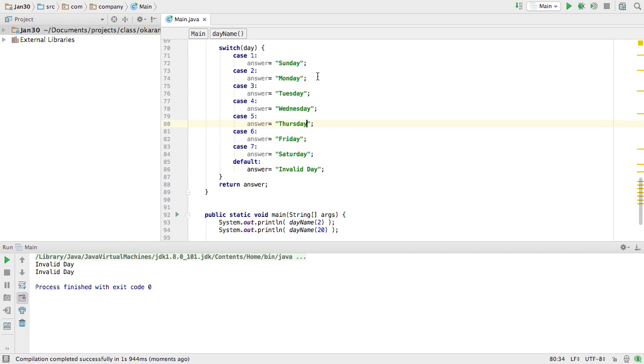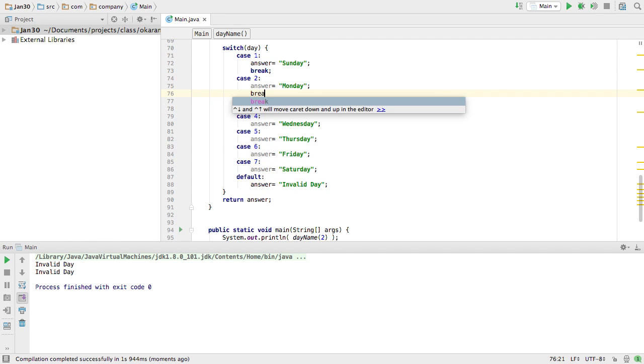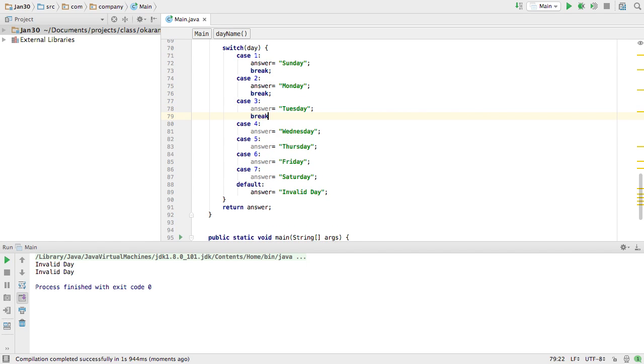What do we need? Breaks. Answer equals Sunday and get out of here. Answer equals Monday and get out of here. It's like our brackets. Yes.